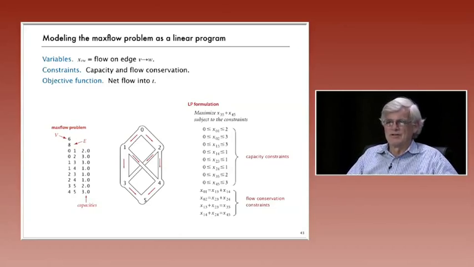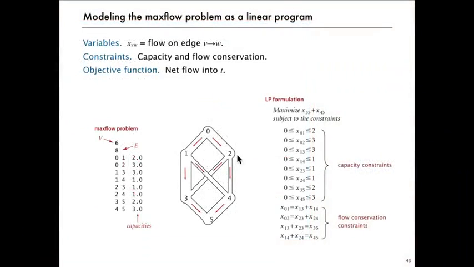based on searching in the graph and so forth, which is a very wonderful algorithm and very useful in lots of applications. But the advantage of the LP formulation is that if the problem gets more complicated, say we also want to insist maybe there's costs assigned with each flow. And so we want to maximize it, but we also want to keep the cost under control. Or any kind of specialized constraint that might come up.